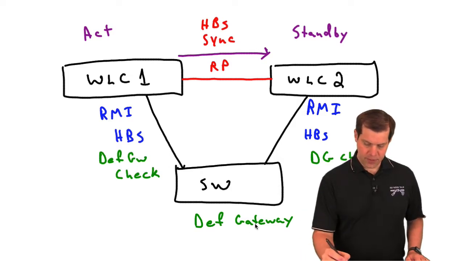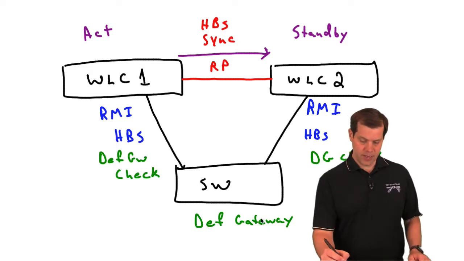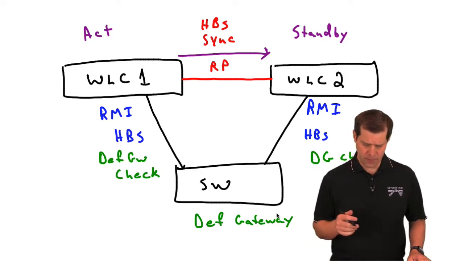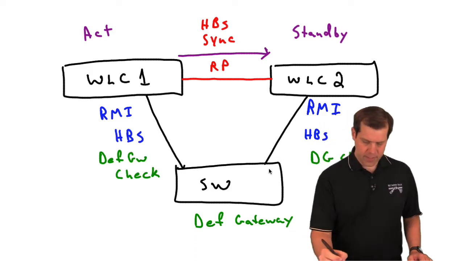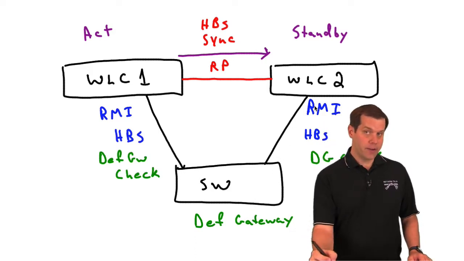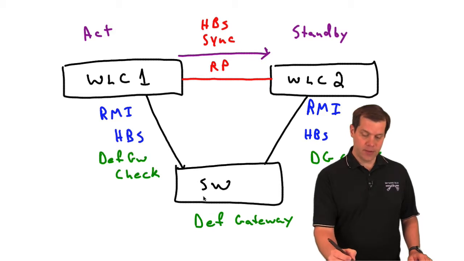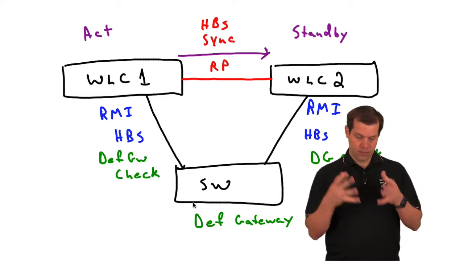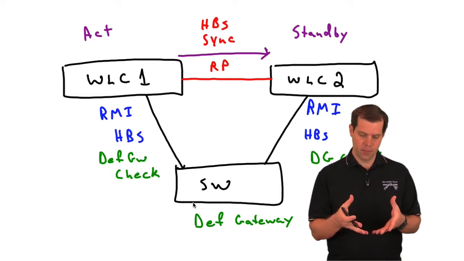It's also, potentially, because we can turn this on or off, checking the default gateway. So the default gateway check is an optional configuration, but I believe it's on by default. To see, can I talk to the default gateway? And controller 1 is doing the same thing. Is controller 2 still alive? Can I talk to the default gateway down here? And so as long as everything's up and running, controller 1 stays as the active controller.